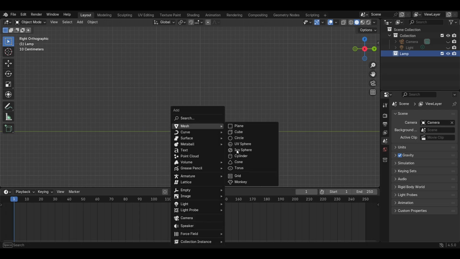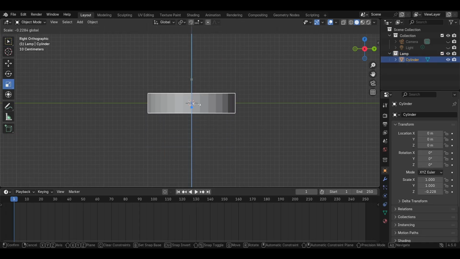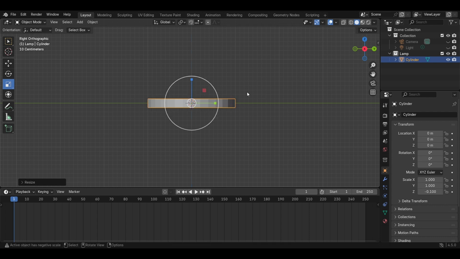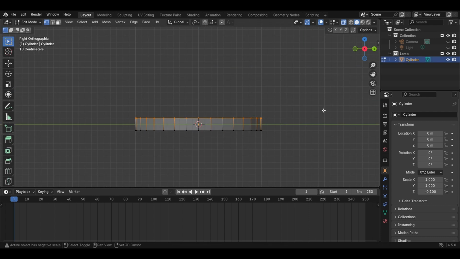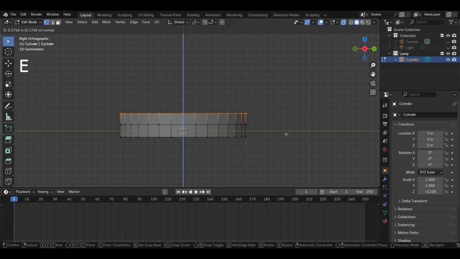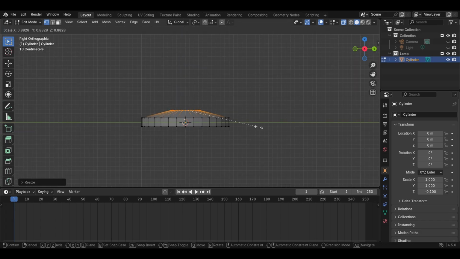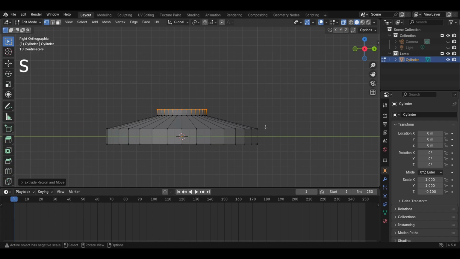Shift A to add the cylinders model to create the classic lamp. X to the face and change the size. Slowly X to the face to create the lamp detail.